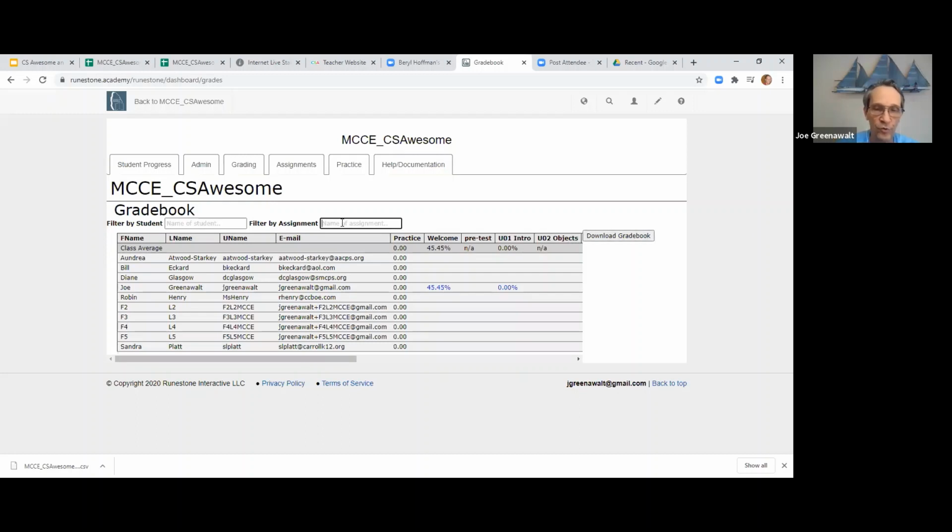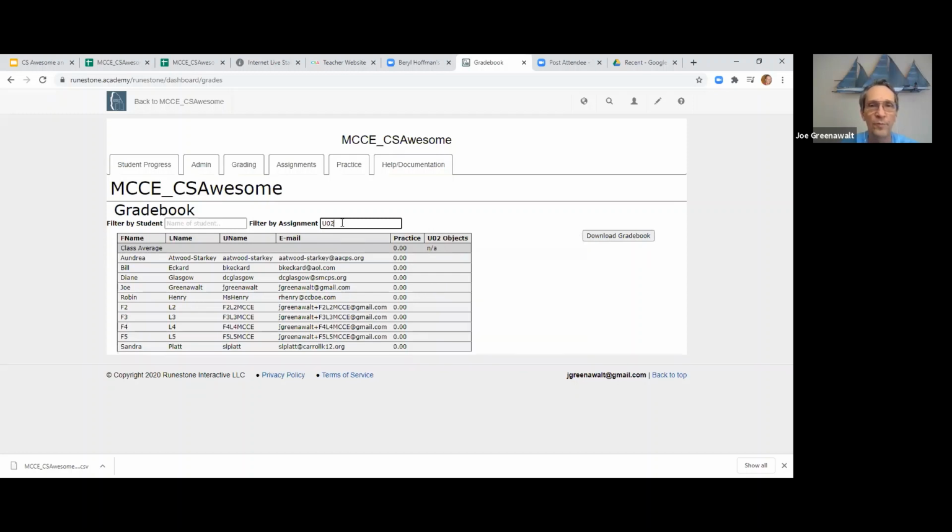I can choose just by doing letters here of what exactly I want to see. But if I want to see them all, I click on the download gradebook. All of this information for every one of my assignments has been loaded into this CSV file, which I can open and see every student's grade on every assignment.